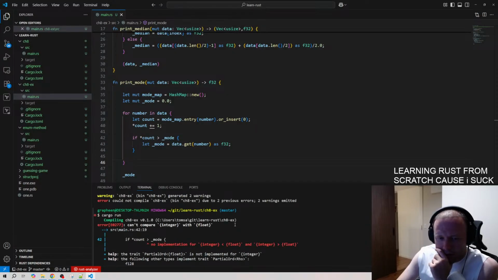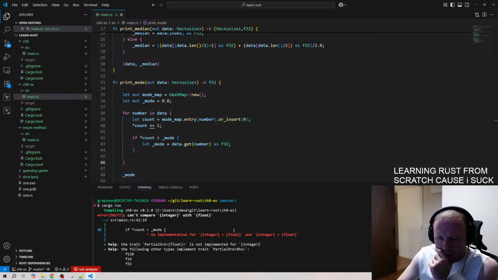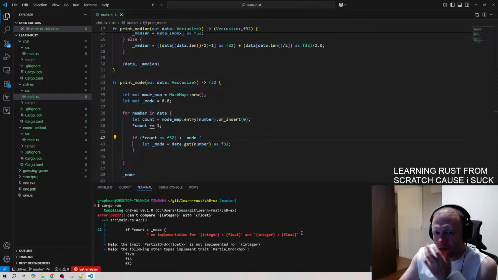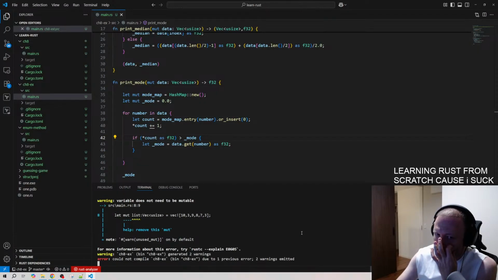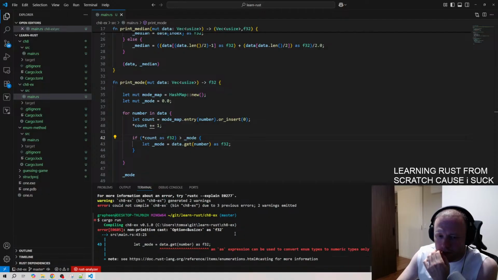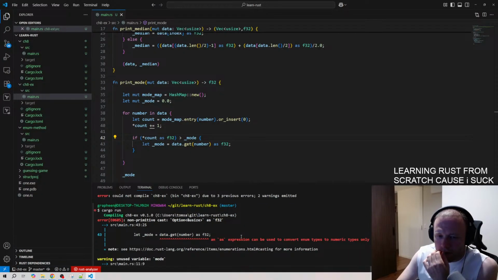Now what? Oh, I still do need to do as F32. Fair enough. So it's like this. Data.